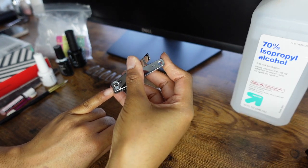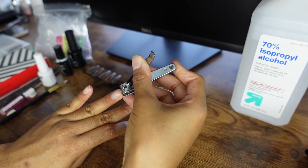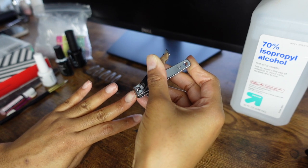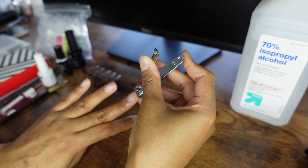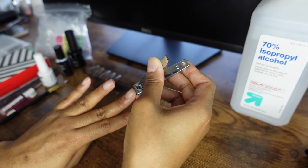So a lot of people have been tuning into my little YouTube shorts of my nail tutorials. I have fallen completely in love with doing my nails at home. So I thought, let me give y'all a more full, in-depth tutorial because the girlies were asking. And if y'all ask, I deliver.